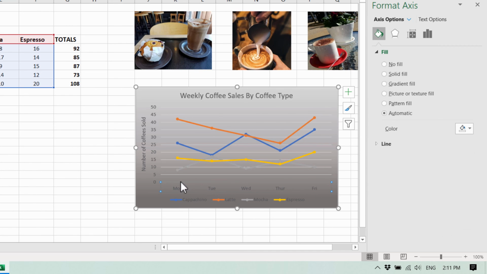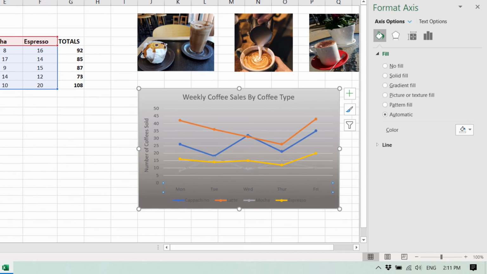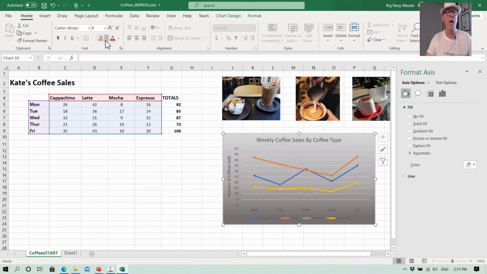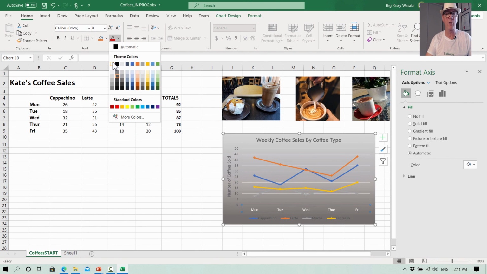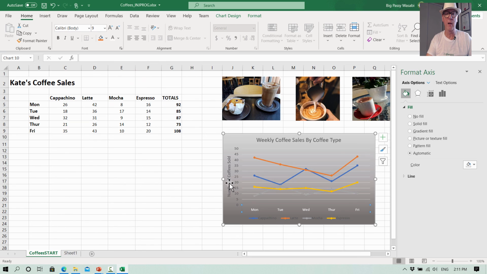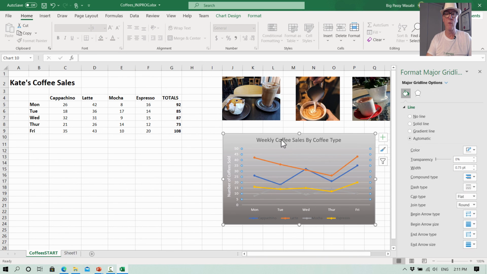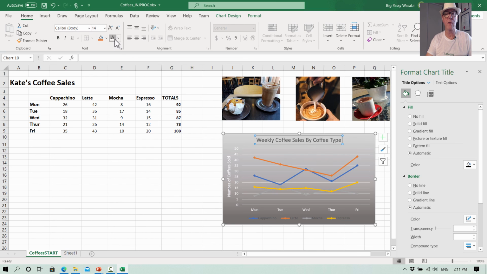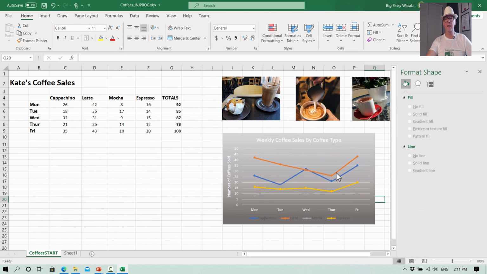So if we click on those to highlight Monday, Tuesday, Wednesday, Thursday, just go on your Home tab, and on your letter A, we're just going to change those to white so we can see them a lot better. Likewise, at the side here on this axis label, we'll get that white. We'll get this nice and white, and we'll go for white colors on that.